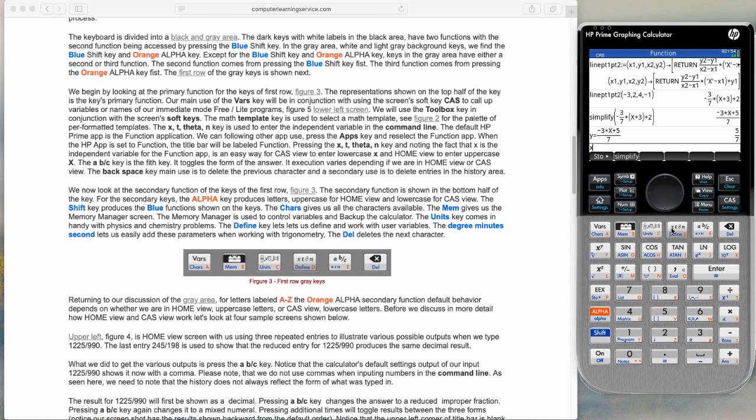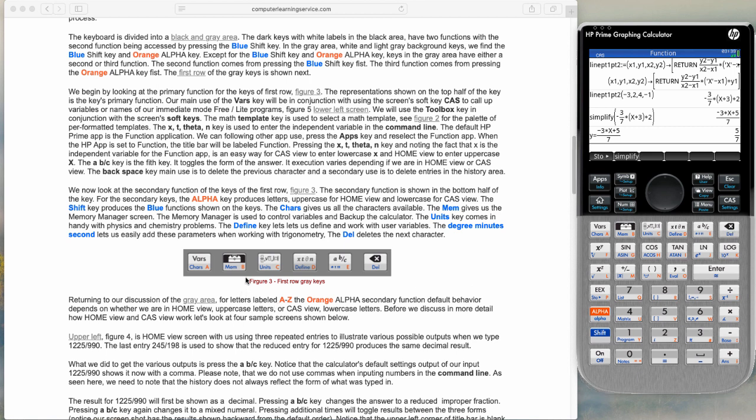key that is dependent on the function that we have, the app that we have running. If the app we have running is function, then this is a shortcut to give us the letter X without using the alpha key. The ABC key has to do with fractions, and this has to do with deleting the thing in the calculator. So if we press this, it's going to delete our X.